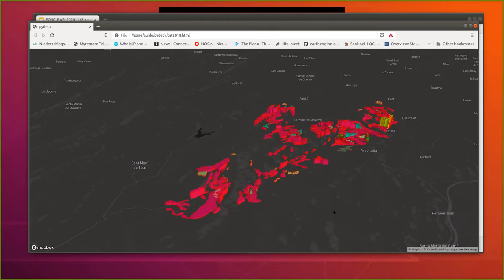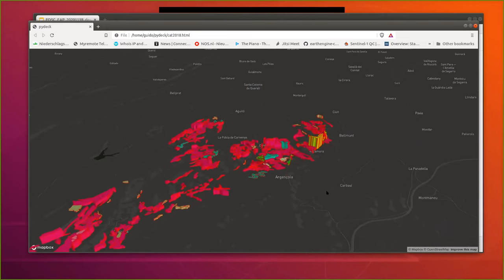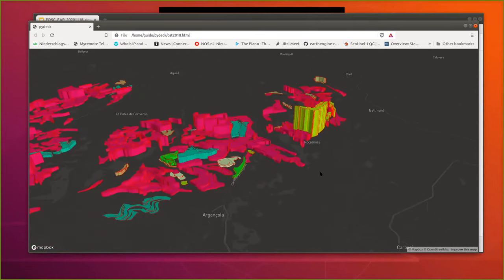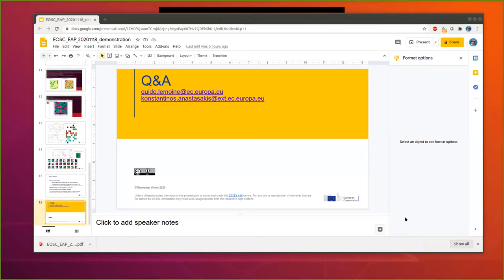So you can imagine that you can serve this kind of information to people that work in the field and that want actual information derived from the latest satellite, for instance. So again, it's just to show that this is all very nicely extendable in many directions. Okay, I'll leave it at that because I think my time's up. If there are any questions, I'm happy to answer.